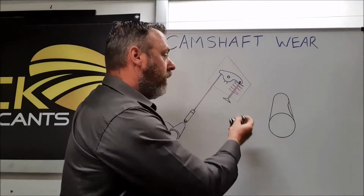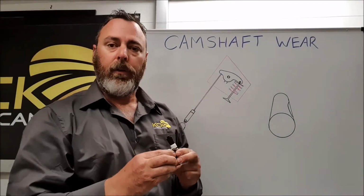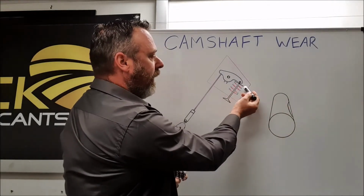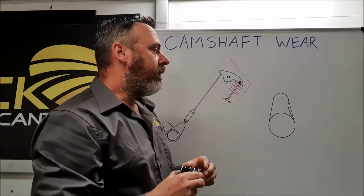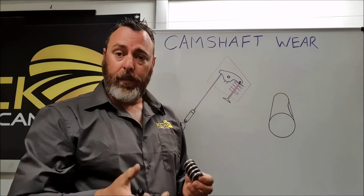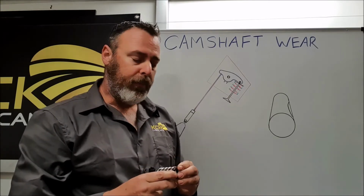And by going to a much heavier valve spring, more coils, thicker coils, we're more susceptible to coil bind. So if we come up to full lift and we get coil bind, there's very little flex in that entire system, and it will just put excessive load on the nose of the cam and cause damage to the facing. It will break down the oil film, damage will occur, and you'll wear the nose off the lobe.